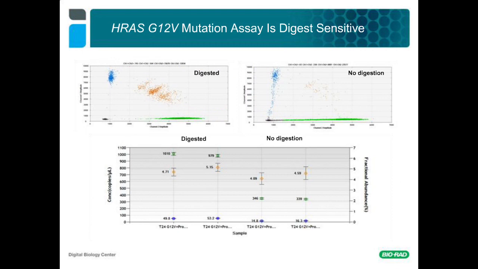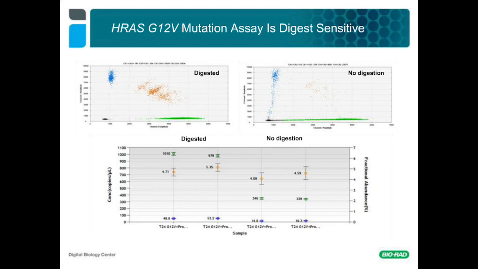In rare instances, you may need to try a few different restriction enzymes in order to find one that will work for a more finicky assay. In this example, this rare somatic mutation assay needed to be tested with 2 different enzymes before one was found that improved efficiency. This is not usually necessary, but can be for some challenging targets.